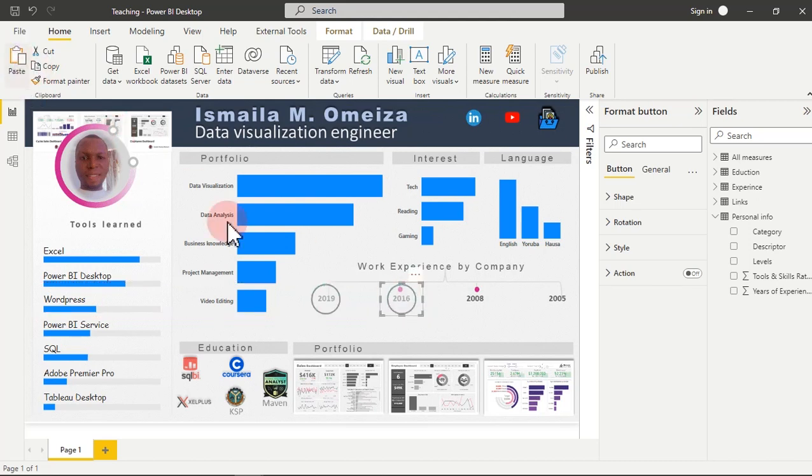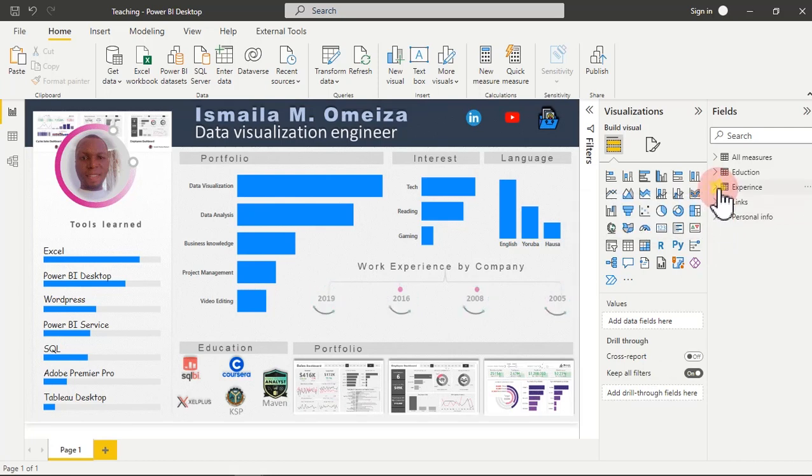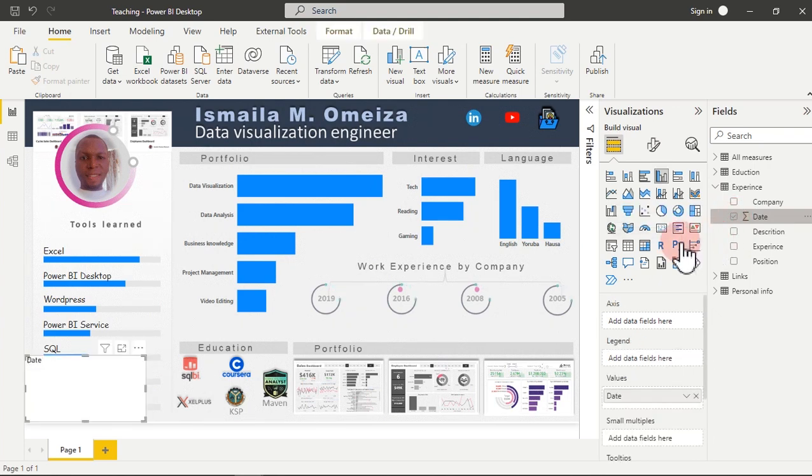We just have to paste this down again and replicate it for this particular part here. We do the same thing for this as well. Replicate it for this part right here. Now we need to add the companies we've worked for in those years to gain our experience. What I'm going to do is go to experience here. Under experience, I have the date. Let's click on it. I want to have it in a table format.